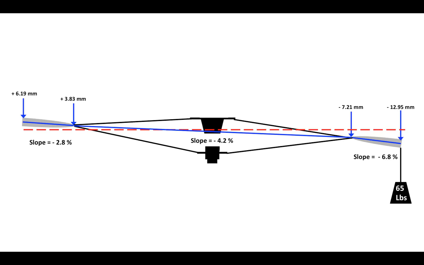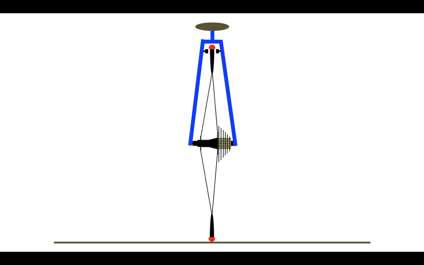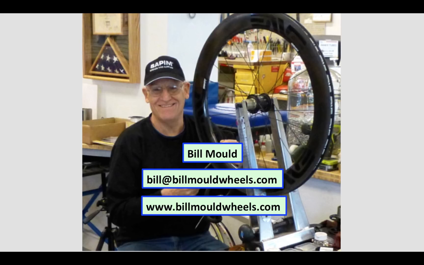We are seeing in this case here 6.2 millimeters of deflection, that's almost a quarter of an inch. In most cases this space right here is going to be two millimeters possibly or more likely less than one millimeter so you have very little room to accommodate movement of the rim. So if you have a perplexing problem of a deep section carbon rim rubbing on the brake pads and everyone who looks at it is unable to fix it or provide an explanation, what I have just described to you could very well be the cause.